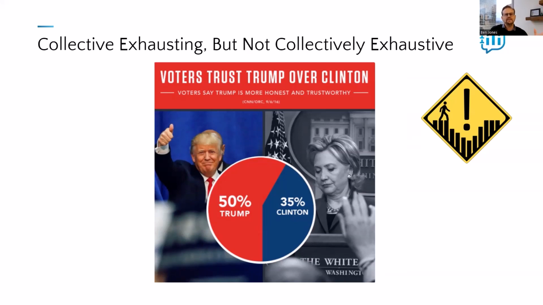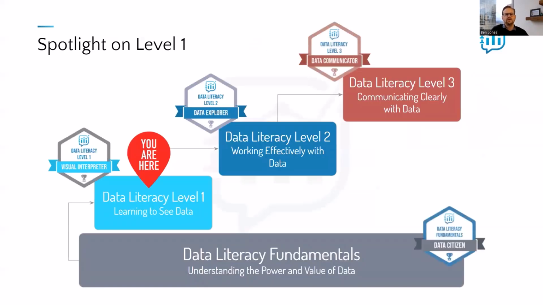Okay, so MECE, that's something we want to remember. Now, these four groups of gaffes, let's call them, are just a handful. There's so many more. It's important to us to be fluent in the language, to understand many of the different ways in which these charts can trip us up. This is what our level 1 course is all about, learning to see data.